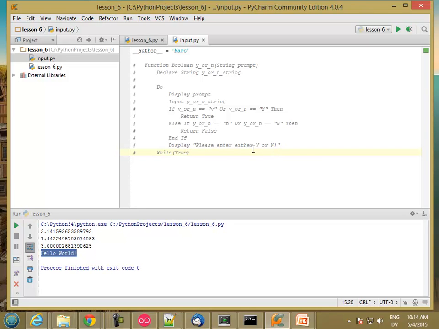Since writing do loops in Python is a little odd, I'm going to rewrite this as a while loop. So while true, and then end while. And then here I'm going to end function. So that should be correct. Let's go ahead and write the Python code for that.